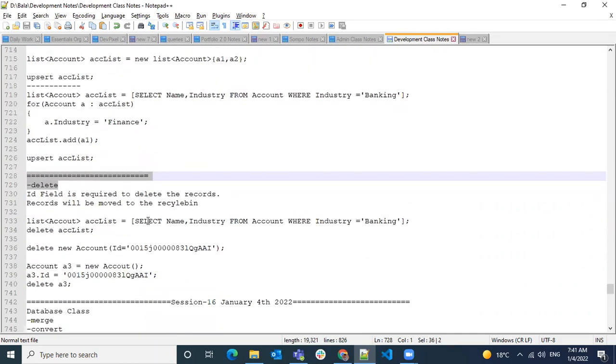So what we have seen is that when we are doing this on a list of records, or collection of records, if even one is having an issue, the whole transaction will fail, or the whole records update will fail.